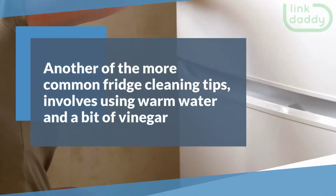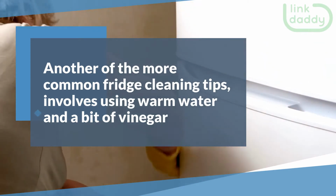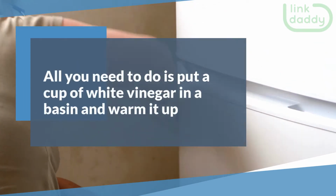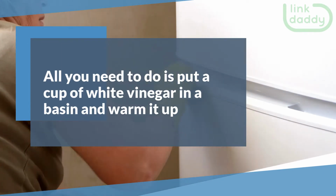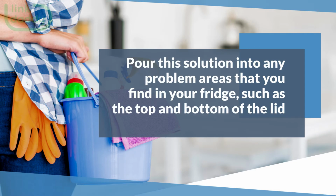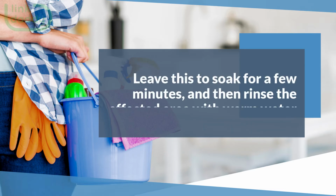Another of the more common fridge cleaning tips involves using warm water and a bit of vinegar. All you need to do is put a cup of white vinegar in a basin and warm it up. Pour this solution into any problem areas that you find in your fridge, such as the top and bottom of the lid or in the drawers. Leave this to soak for a few minutes, and then rinse the affected area with warm water.